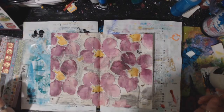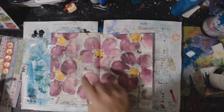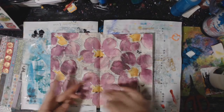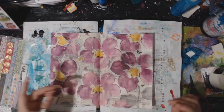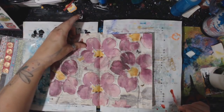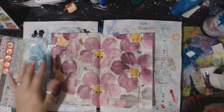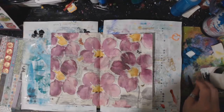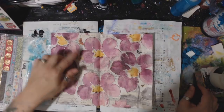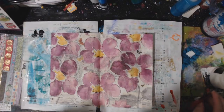Here we go. Where are we going to put this one at? I like the little butterflies. So pretty. I'm trying to keep it on the white so the tape of the washi blends in. You can see where I went off. How many bugs is that? 1, 2, 3, 4, 5, 6, 7.